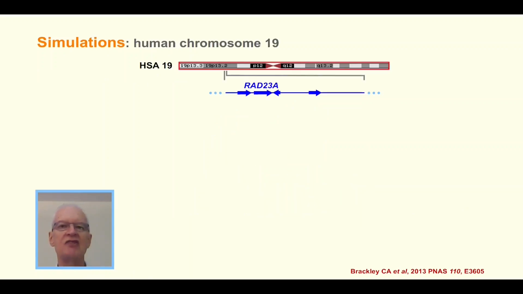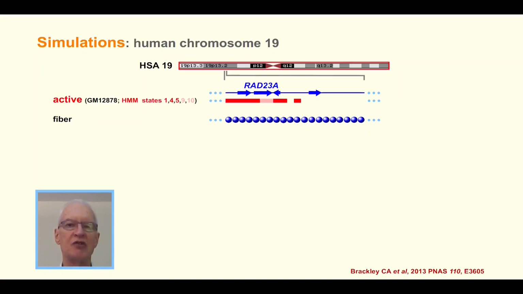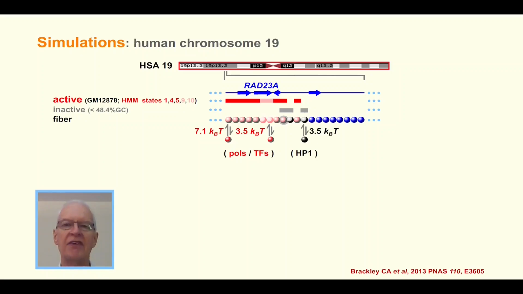So we can extend this approach to a whole human chromosome. And I've shown you 20 beads worth around those genes. So we go to the genome browser and find the active regions and the inactive ones and color the beads accordingly so that red factors bind to the pink beads and black factors bind to the gray beads.